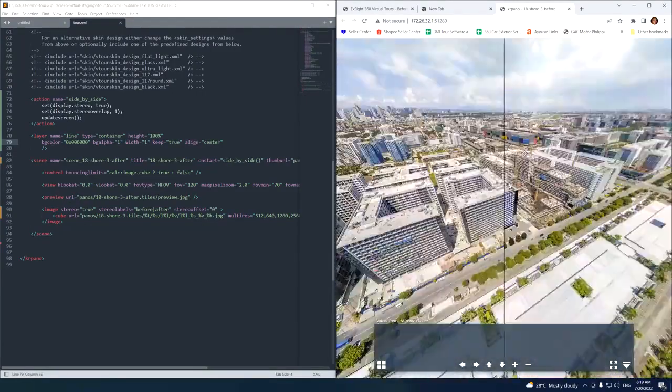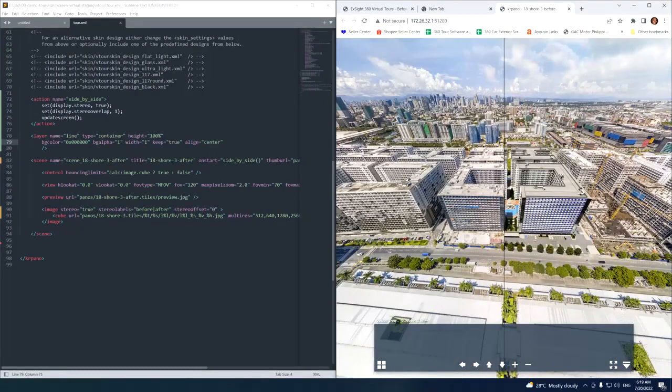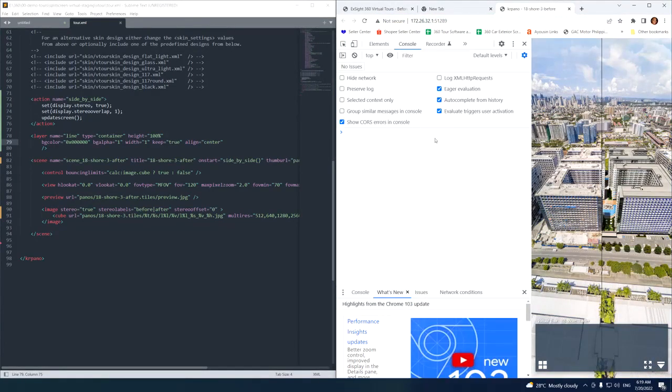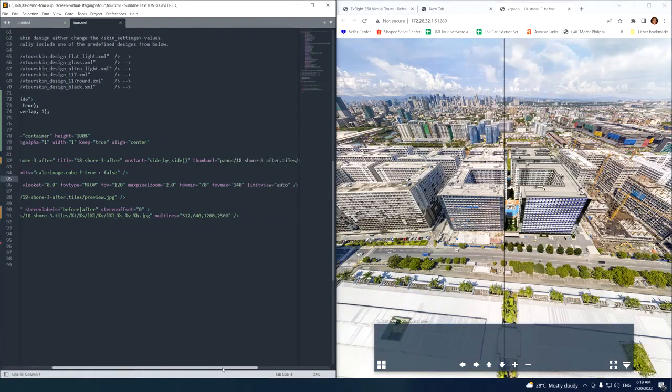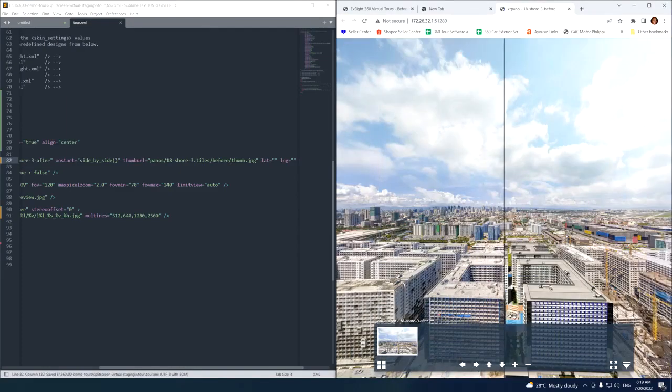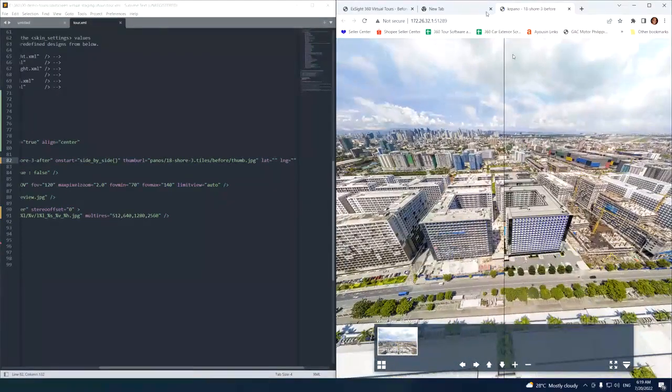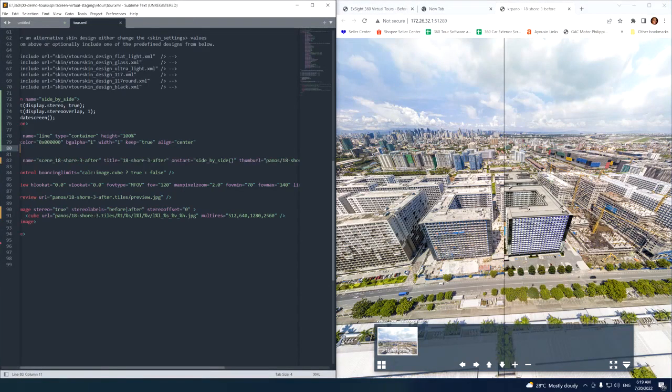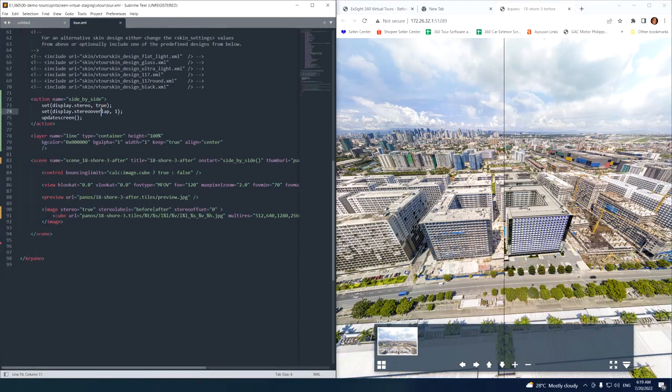So you have it. The thumbnail is not appearing because we moved the folder. I think we should just change this. So here I added the before and after text, so you can do that here as well.